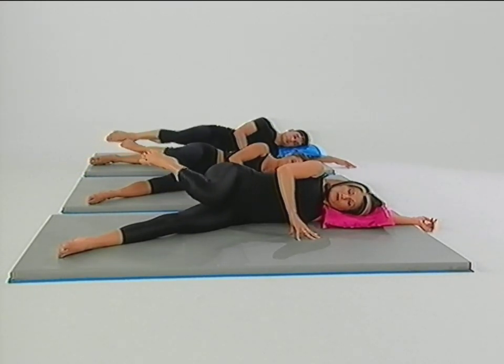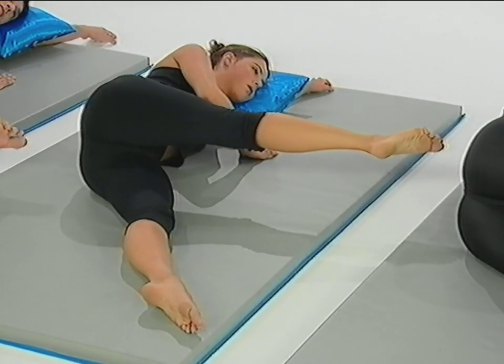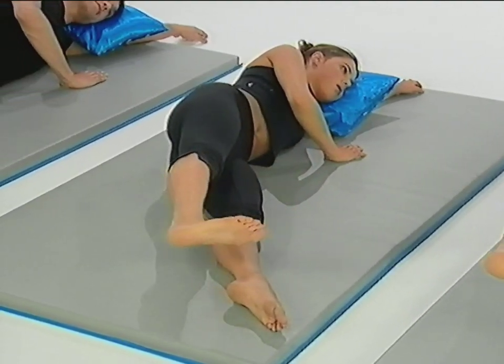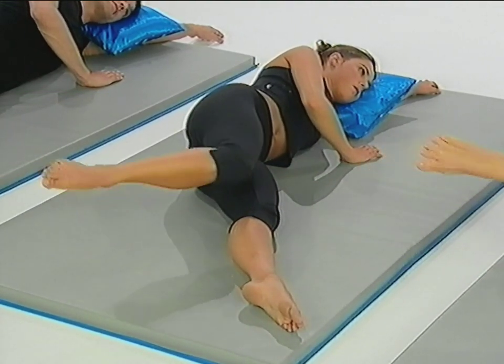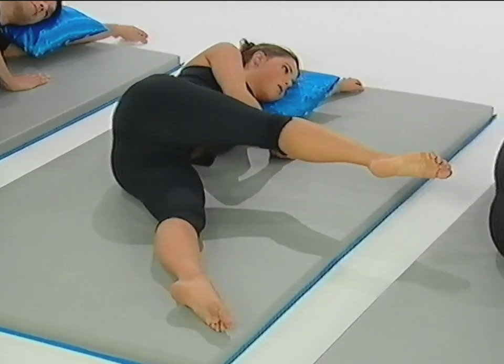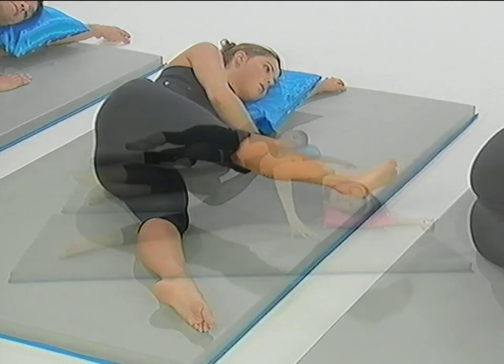And folding in on the in-breath. Straightening the leg on the out-breath, take an extra breath, flex the foot and coming back just until it's in line with your body. And folding in. Keep lengthening through the spine, keep the upper body open. Flex the foot on the out-breath, bring the leg back.